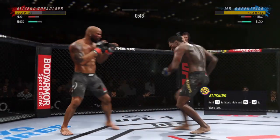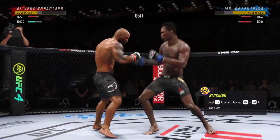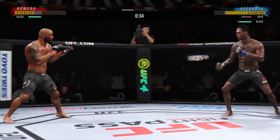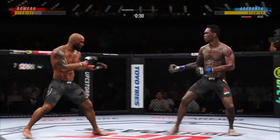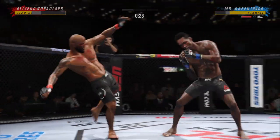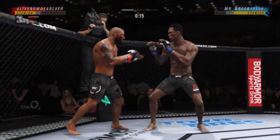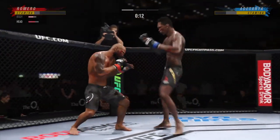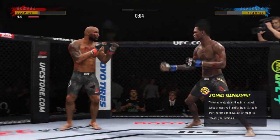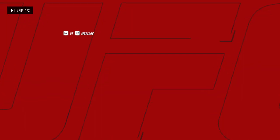Nice job by Romero there on the feet, not only sticking, but moving to avoid the counterattack coming back. It's the head movement. It's the athleticism of Yoel Romero that allowed him to be standing there flat-footed and just get out of the way whenever you try to hit him. He's always been a phenomenal athlete, and he continues to be that even as he's aged. That one snuck in. Nice strike. Mixes it up nicely in terms of staying heavy and also staying active. Checks the leg kick. The horn sounds for the end of round one.